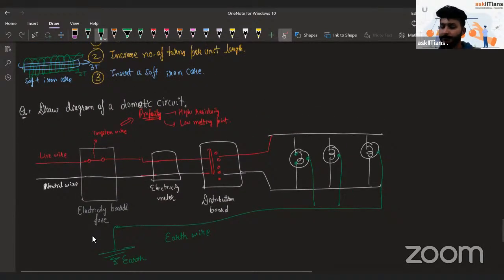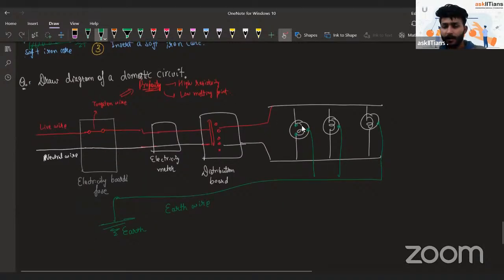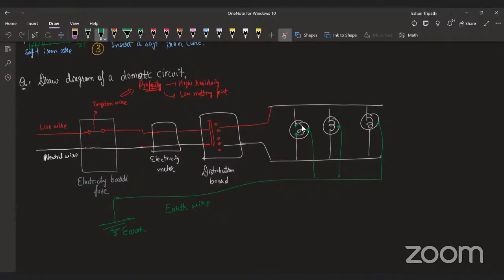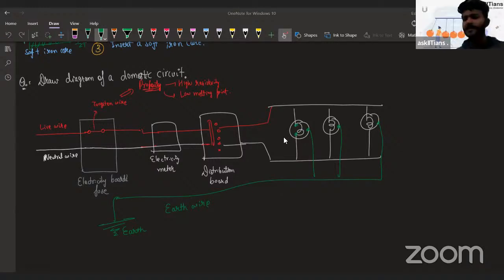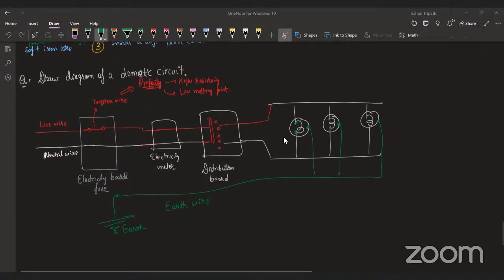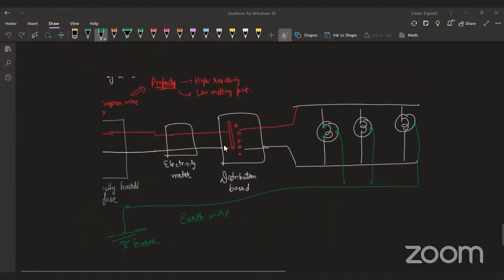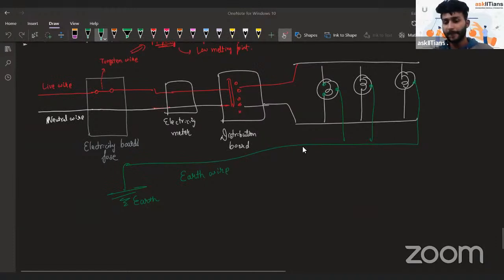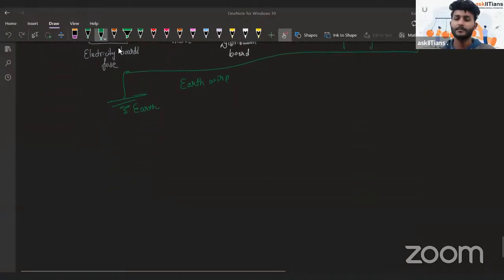Anybody, any questions in this? Yes, Shinjini, you had asked some question, right? About the fuse. So why are you asking particularly for 5 ampere and 15 ampere? What are the two ratings for which we can use the fuse? It depends actually upon the electrical circuit. Let me tell you. Oh, that is why.